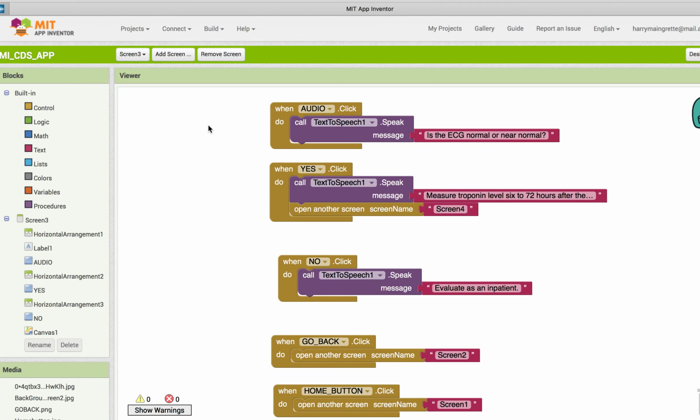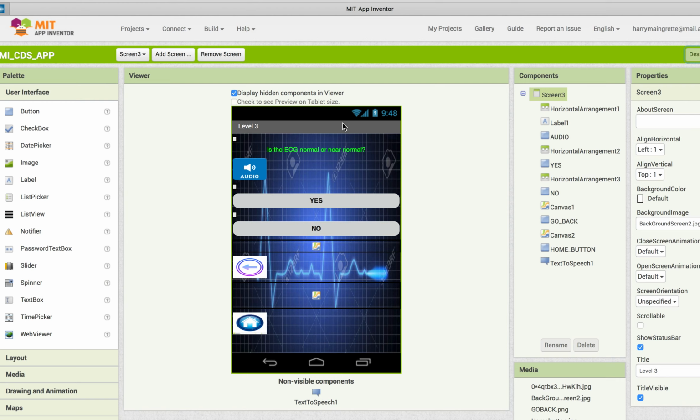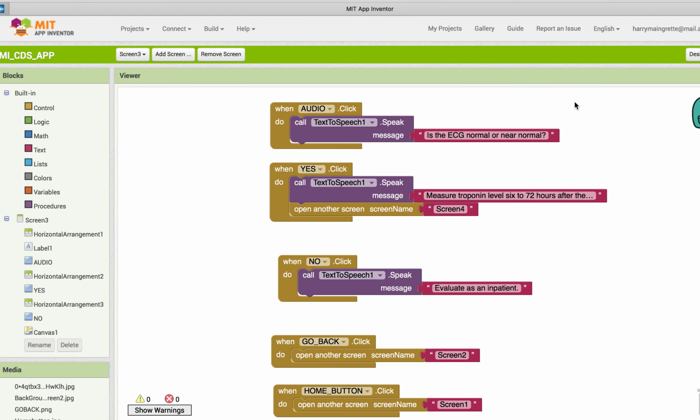You have screen 3, same thing also from the designer side. On screen 3, we have a new question, we put a label, we put the audio, we put the buttons, yes or no, and then the go back button and the home button, all here with the different arrangement we have. And as you can see, when you go to the block level, same thing.